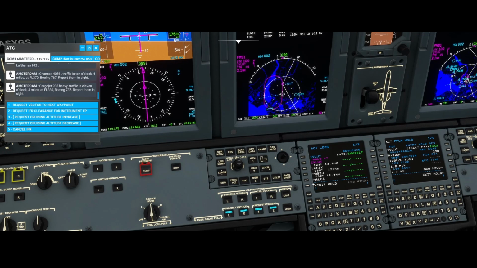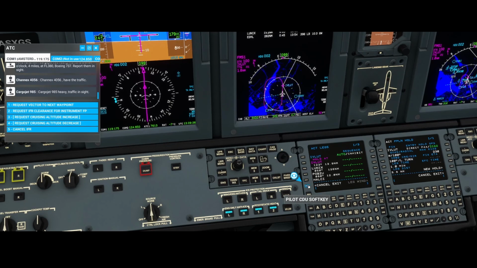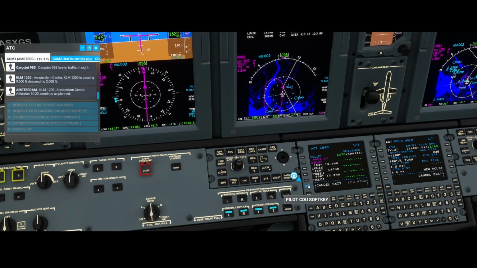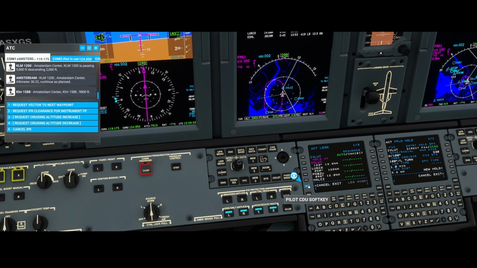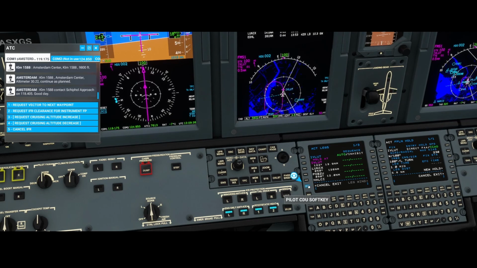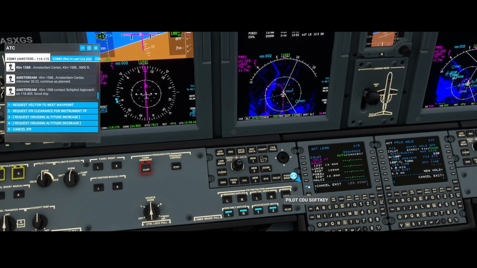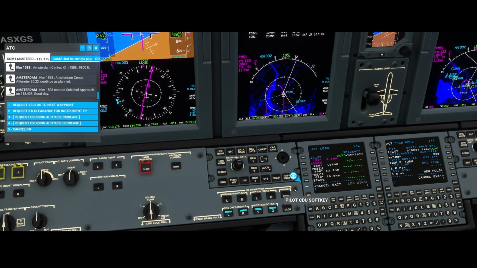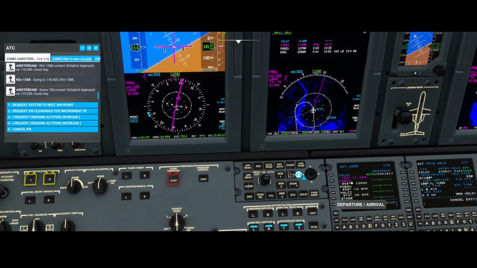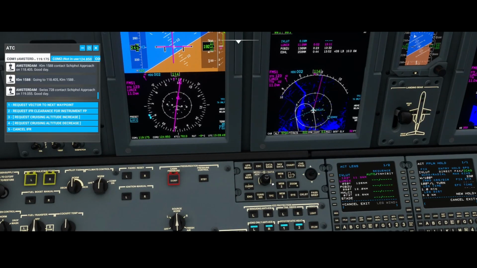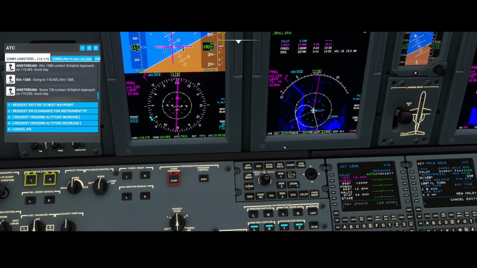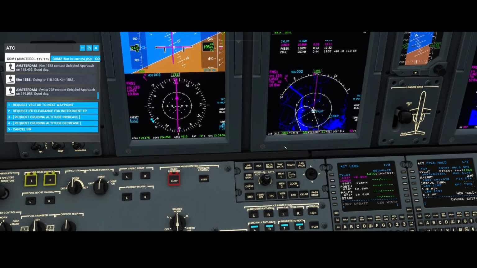So I didn't trust this one, so I also pressed it here. And then it says cancel exit, so it will remain in that hold pattern. You can still hit cancel exit, then you will still follow the hold. But if we are now arriving at Evolute, it should follow the normal path again. So let's see what happens. Here we go, and if you're now looking at the flight plan, it has switched to the next waypoint, and also here. So we're good to go, and we can simply continue our flight.